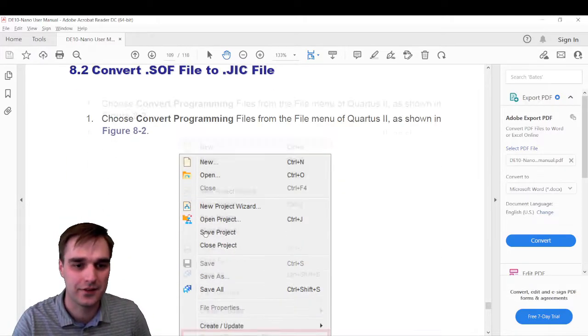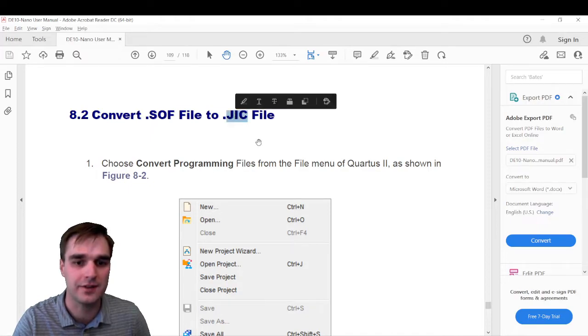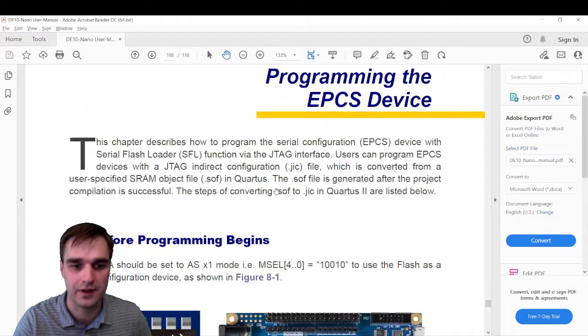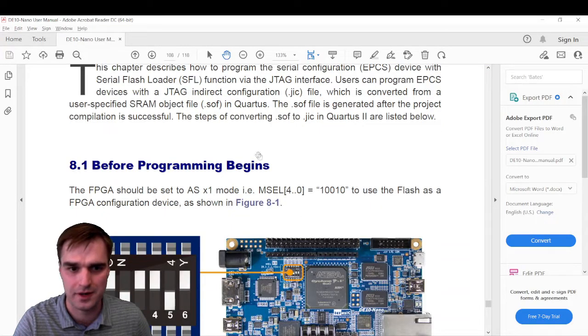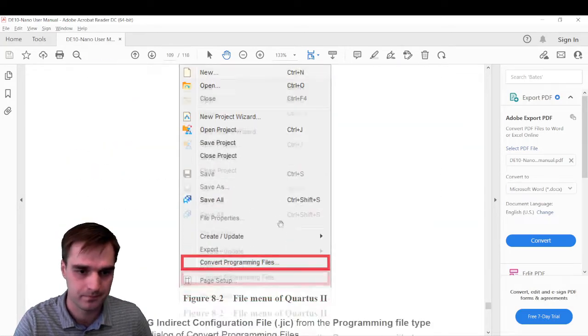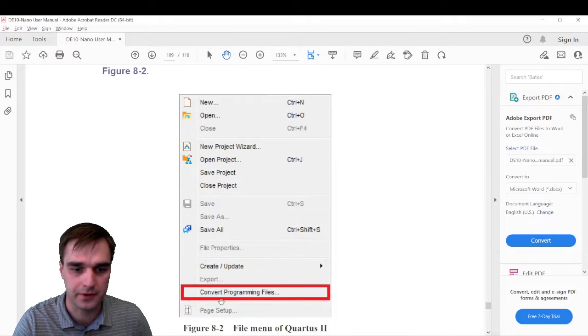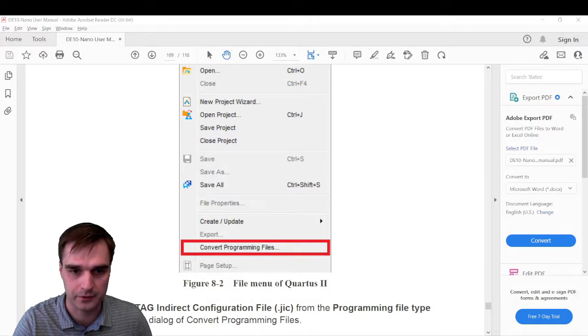All right, next up, we're going to take our SOF file and convert it to a JIC file. I believe up here it says JIC is JTAG Indirect Configuration, and I don't know what SOF stands for, but yeah, it says it right here. SOF file is generated after a successful compilation in Quartus. Cool, so if we open up Quartus, under File, there is a Convert Programming Files. So let's go ahead and do that.